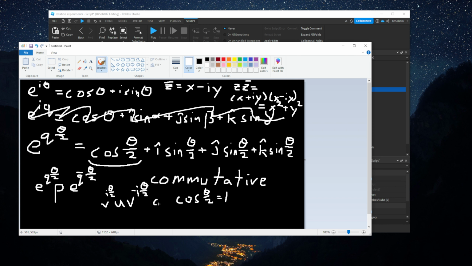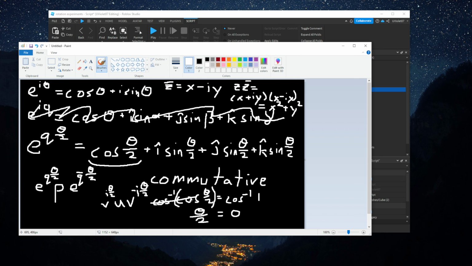Let me write it out a little bit. Inverse cosine, which this will cancel out, and inverse cosine of 1 is 0, because when you take cosine of 0, you get 1. And this cancels out, so it gives us our angle, or in this case, what was inside the cosine, which is theta over 2.